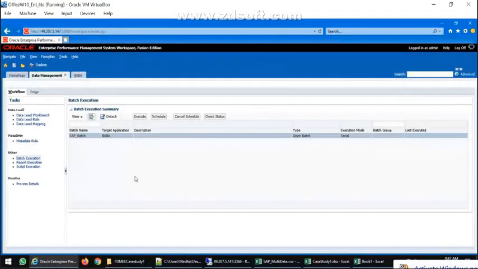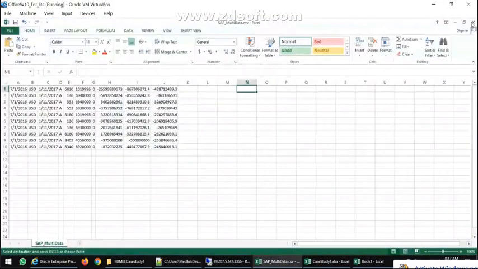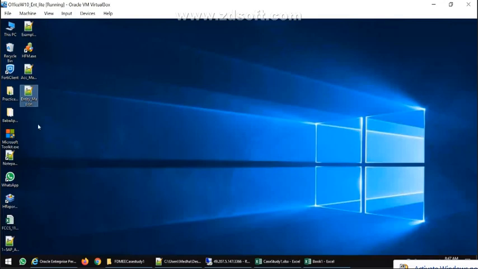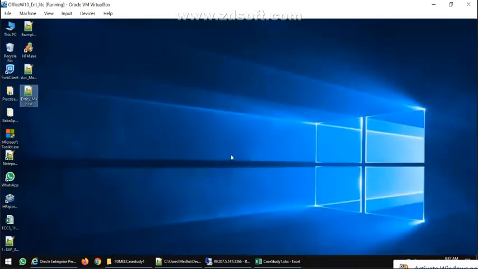What kind of files, where will we get those files, sir? Same file, the SAP file, this same file will be put there, but you have to follow the naming convention of the file. When you are automating, how does the system know that this file should load only in January, and this file should load only in the SAP location in 2018? You have to explain it in the file name. This is the file name.